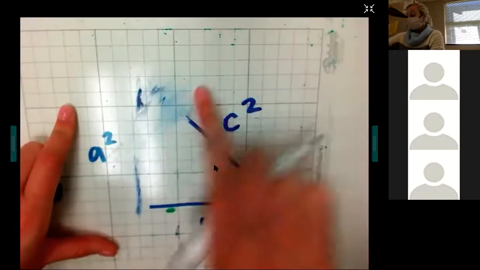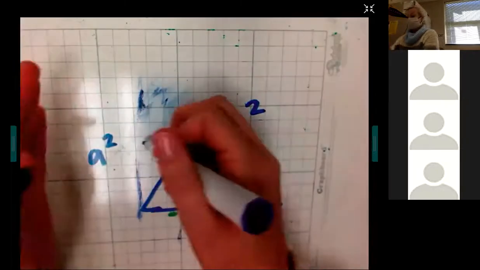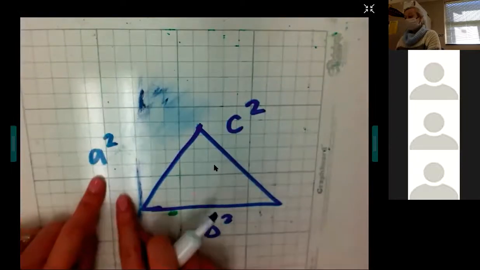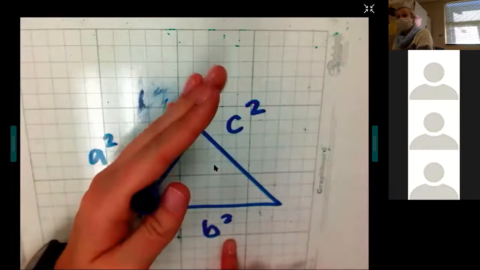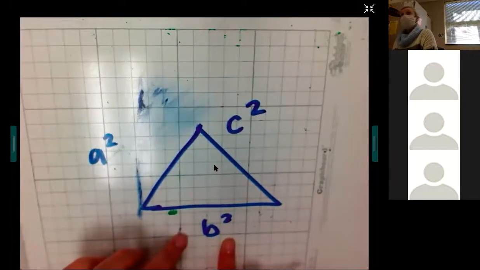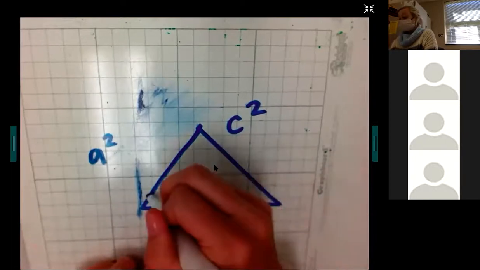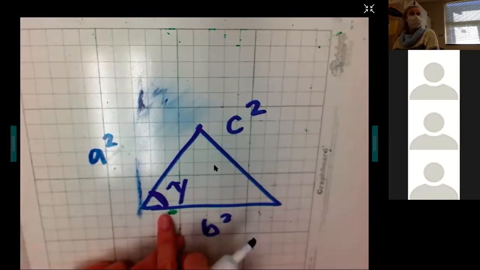Typically, these triangles are acute. So I just moved this in. So we did a squared plus b squared, but then we got to subtract, because we're making it smaller, 2 times a times b times the cosine of this C angle, because this is the one that I moved. That's the one that's no longer a right angle.